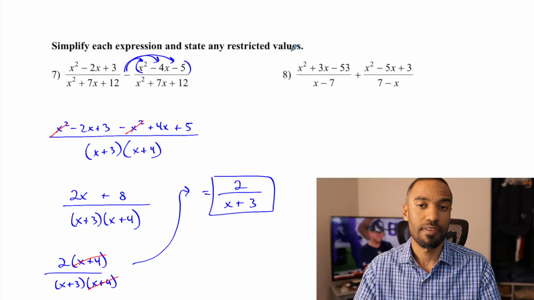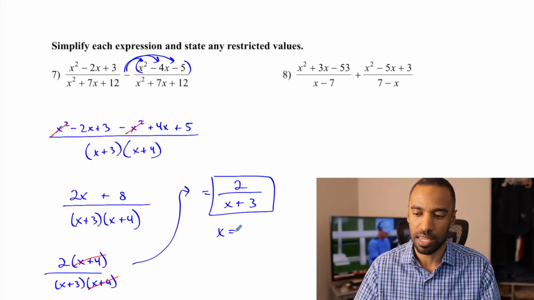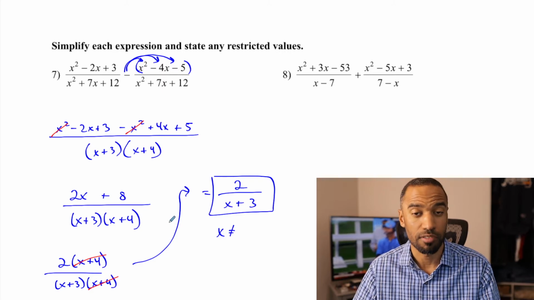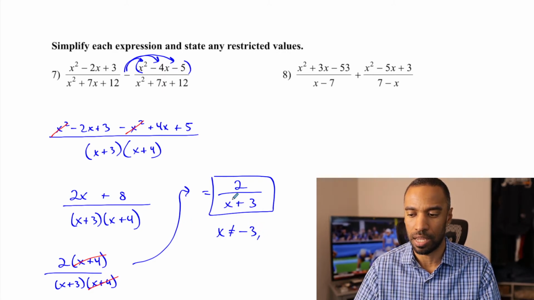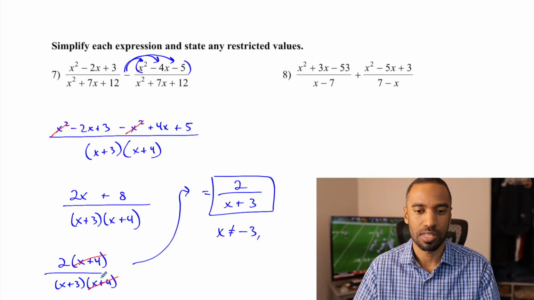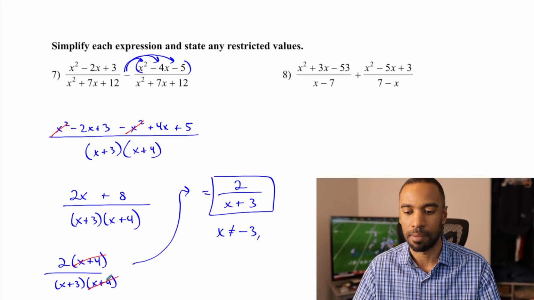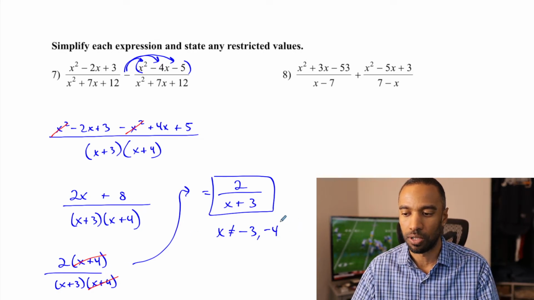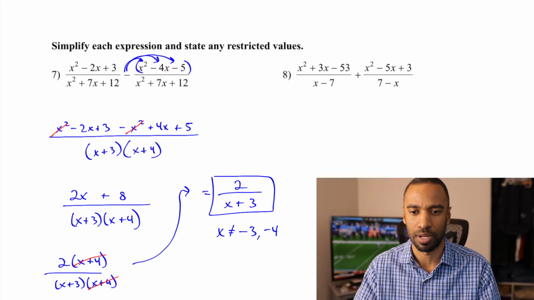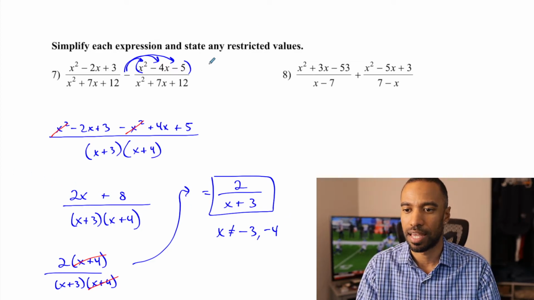We're going to still do restricted values as we did before, things that x cannot equal. We look at any time that we could have been dividing by 0. Of course, negative 3 would get us to divide by 0. And as we talked about holes and things like that, negative 4 would have presented a hole in such a graph here. x still can't equal negative 4, even if it canceled. And that is number 7.